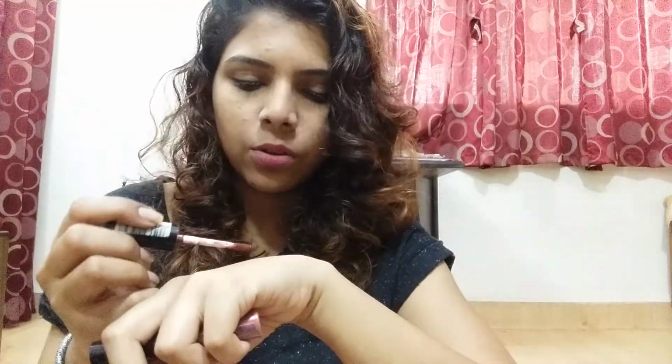But if you want some really fancy browns, matte browns, Miss Claire is your go-to product. So this comes for 200-250 max, and it has an applicator. I'll do the swatch. And these colors are actually called the lip creams. I have been using this for over a year now, more than a year actually. And I always mix them up with other products, just to, if you're into a pinker shade, I'll also do the pink swatch for you. These are all matte, non-glossy.